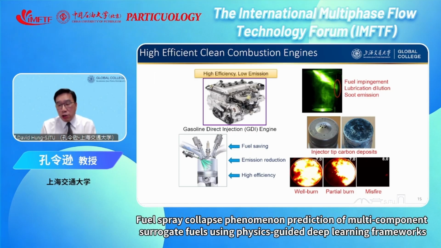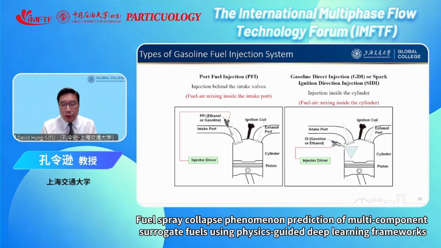But one of the things that we could look at is the fuel. Maybe the fuel is the primary cause of this type of plugging, so we probably have to do something about that. Let's put it into the perspective of the injection systems we have nowadays for gasoline: either the fuel is injected into the intake port, called port fuel injection, on the left, or the fuel spray is directly injected into the cylinder, called GDI or SIDI, where the mixing happens in the cylinder.